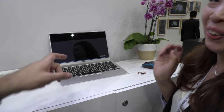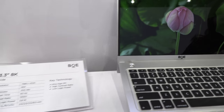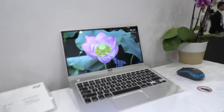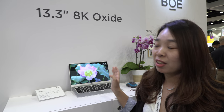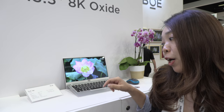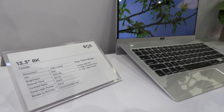The video finished — does it loop? I'm looking forward to having an 8K camera for my YouTube. Let's try clicking another place in the video — there it is! This is an 8K video on a 13.3-inch panel. It's just a sample, but you can have much more detail even at 13.3 inches. It's the first 8K product of this type — very narrow border of 2.5mm, and power consumption is just 2.8 watts for an 8K display, targeting the laptop market.